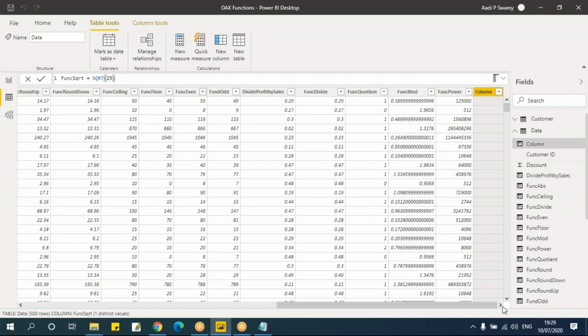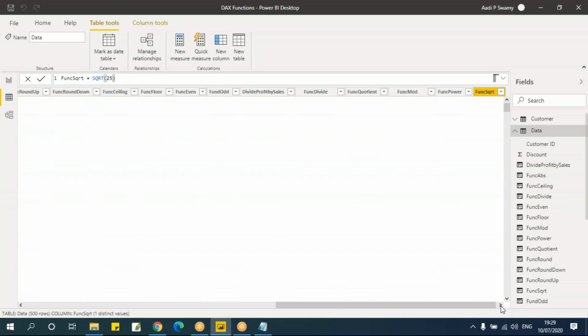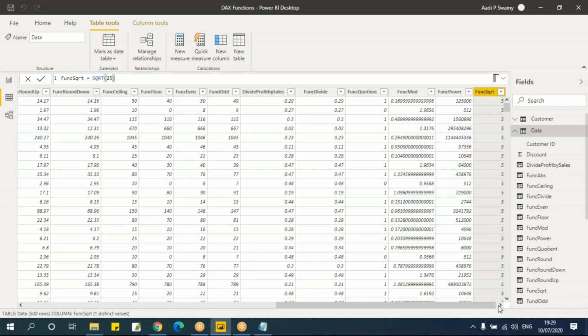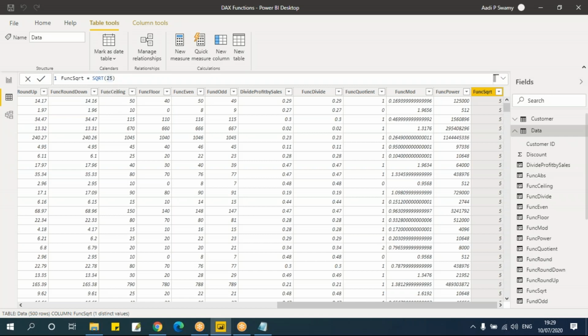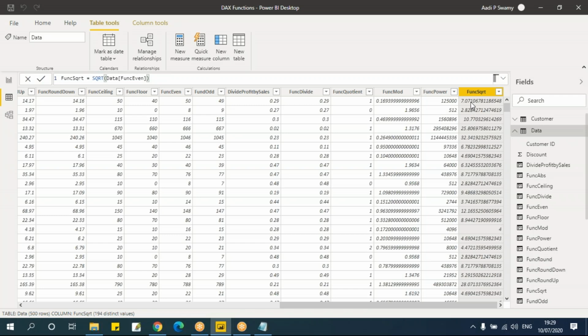So square root of 25 will be 5. Now if you want to specify a column, you can specify any column here, say function even, say enter, then I'll get the square root of the values which are there in the column. See, I'll get the result like this.